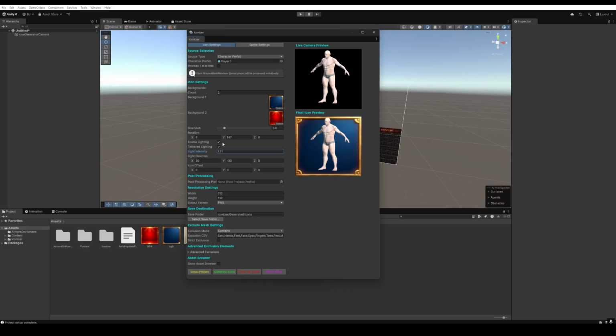Tethered lighting keeps the camera attached to the lighting. So as you rotate the camera, the lighting stays with it. If you wanted to leave your lighting in a static location, maybe you like the reflections the way your object is hit from a certain angle, you would uncheck tethered lighting, and then you could set your lighting XYZs right here.